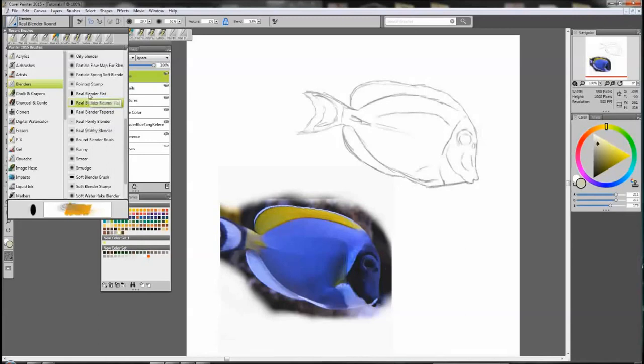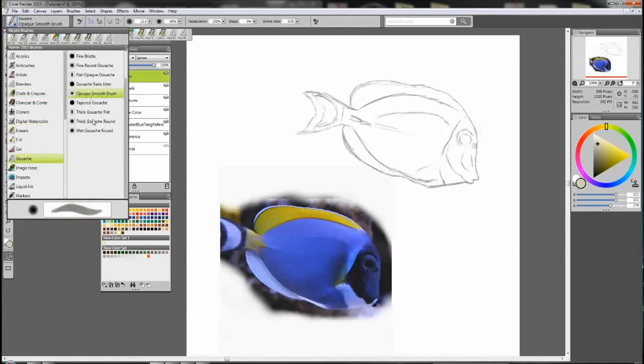They're just basically little paper sticks that you smudge things around with. And they have blenders for other artistic areas as well, like paint brushes, blending brushes, and whatnot. There's chalks here, there's watercolor, there's different eraser types.